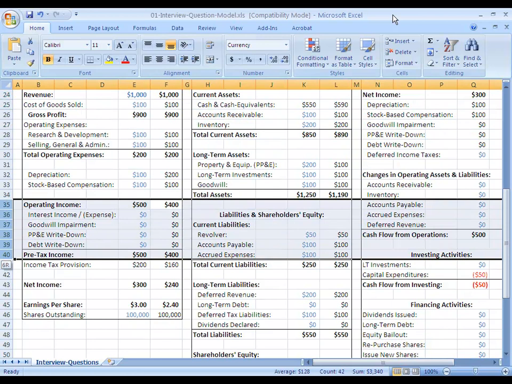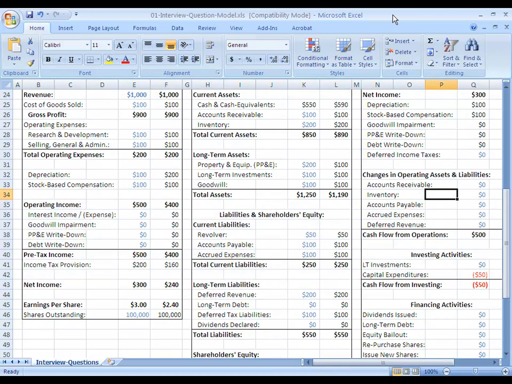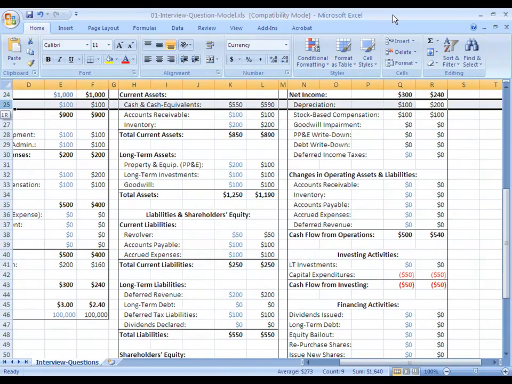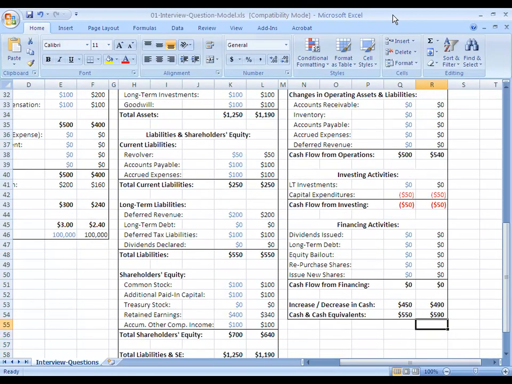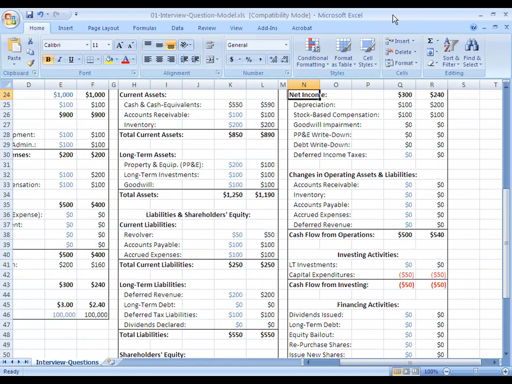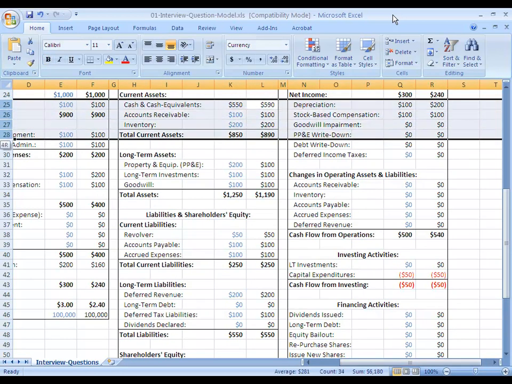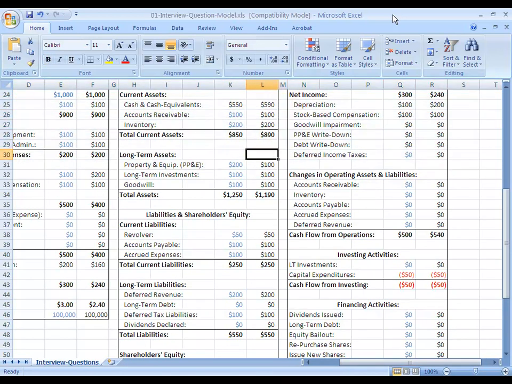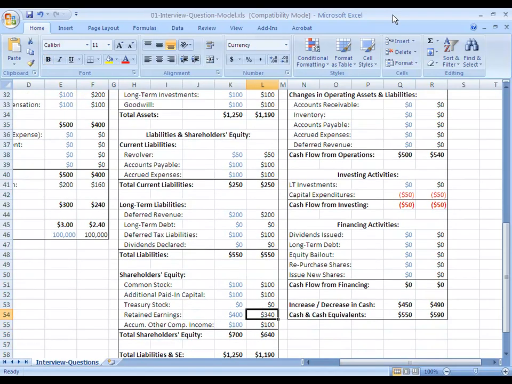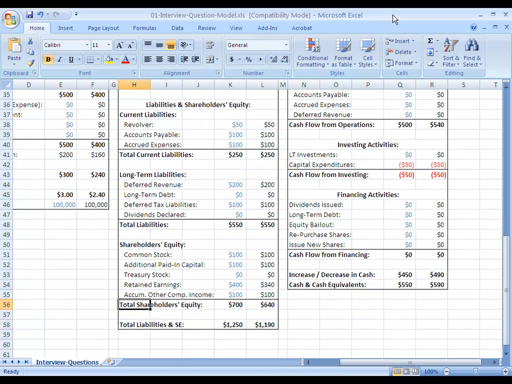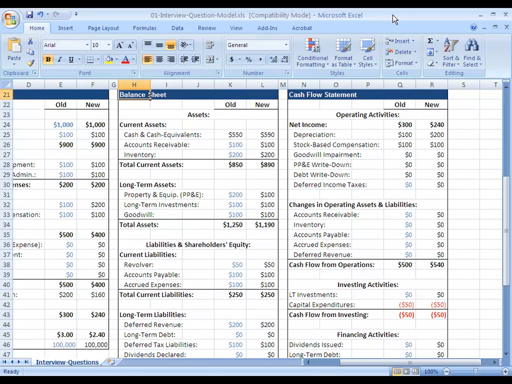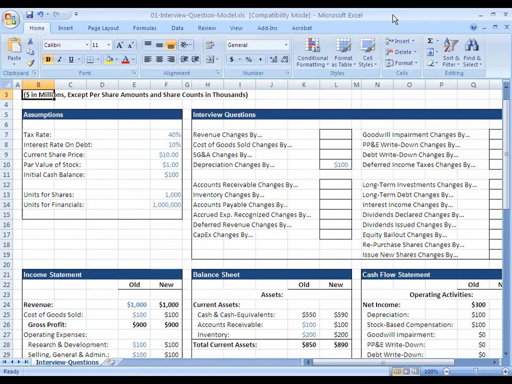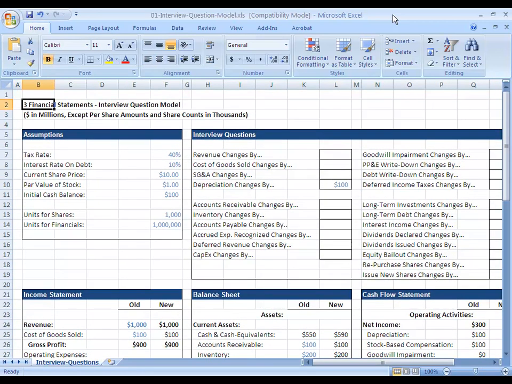The important points to hit on are that operating income, pre-tax income, and net income all fall, that net income and depreciation are reflected on the cash flow statement, that your overall cash balance is up by 40, that cash is up by 40 on the balance sheet, property and equipment is down by 100, so assets are down by 60, and then on the other side, net income flows in, so shareholders' equity is down by 60, and so both sides balance like that. So that's a greatly condensed version of what you could say in an interview. So that's an overview of how depreciation changes are reflected on the three financial statements.